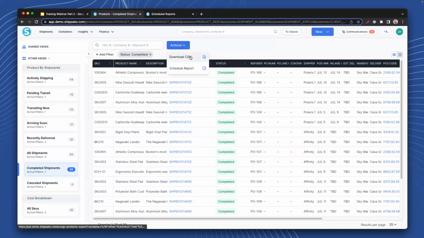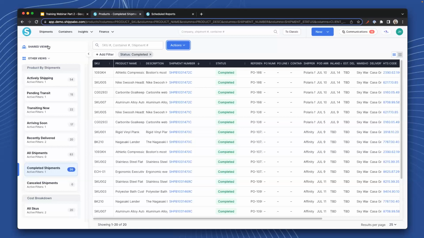So you can download it to a CSV, send it out to your teammates. You can also create a scheduled report. So if you have one particular SKU that is super urgent, you can create a report to be delivered to you so you can really keep an eye on the movement of that particular SKU. Now on the left here, you have your view panel. So these are basically those different life cycles that we covered, but relating to your actual products.